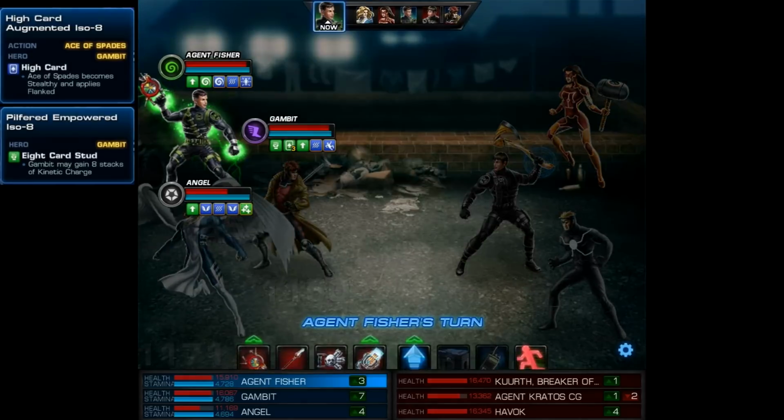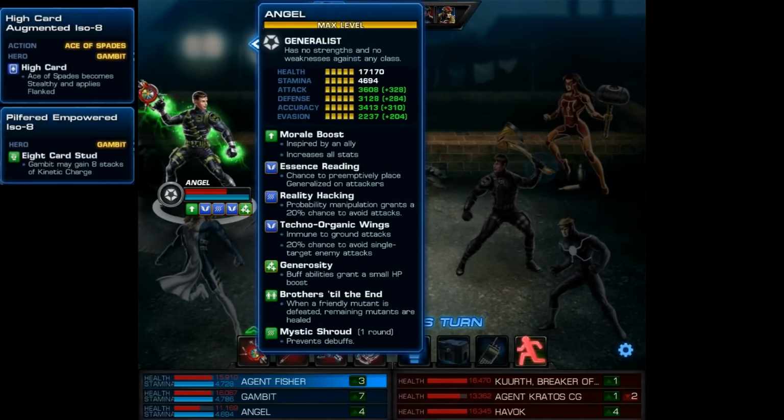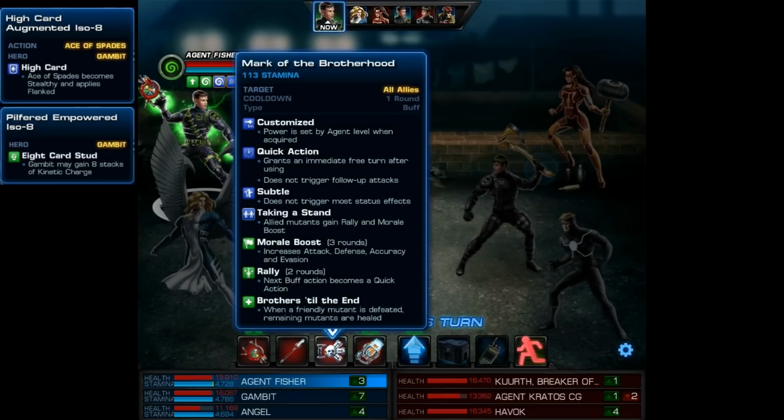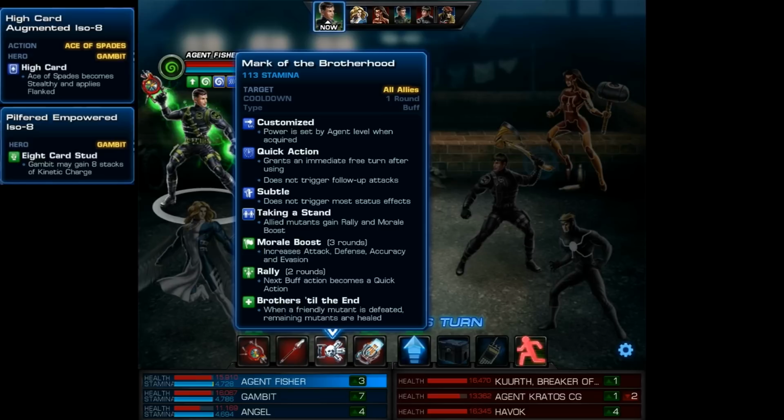Next we have the High Card A-ISO from Season 2, Chapter 1, Mission 6. And this grants his Ace of Spades High Card. This attack now becomes stealthy and applies flanked. We'll come back to that in just a moment, but first we are using the Mark of the Brotherhood.